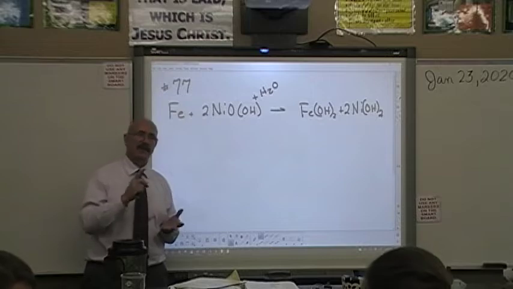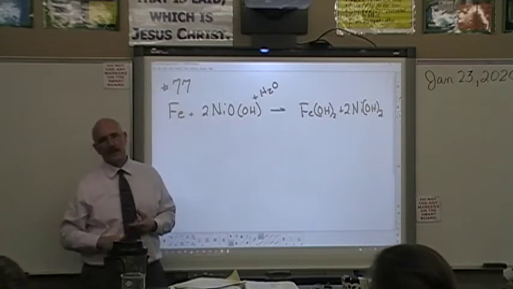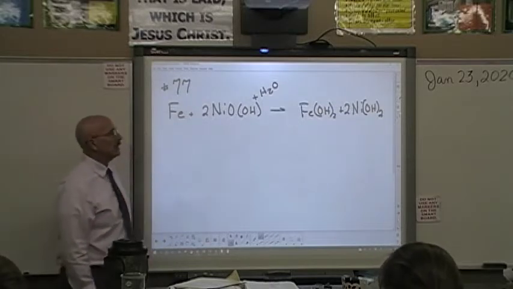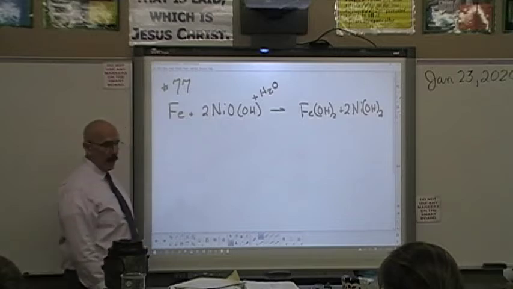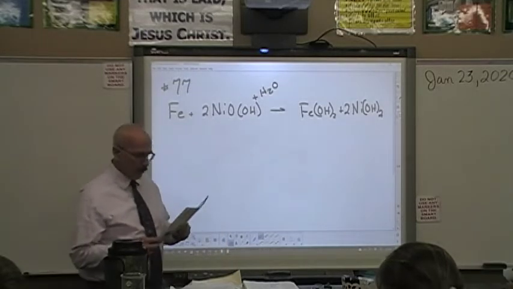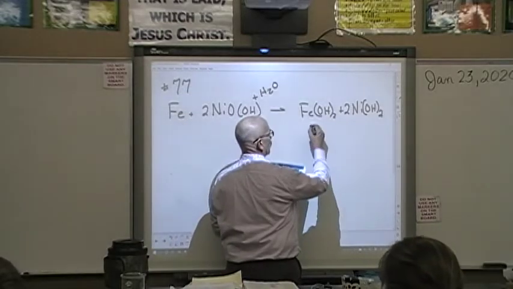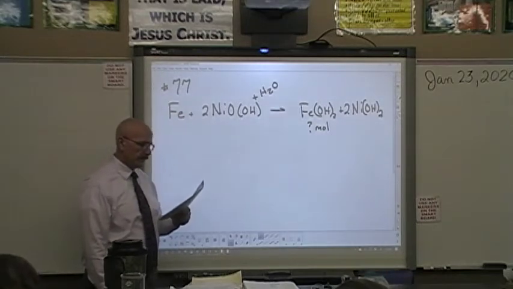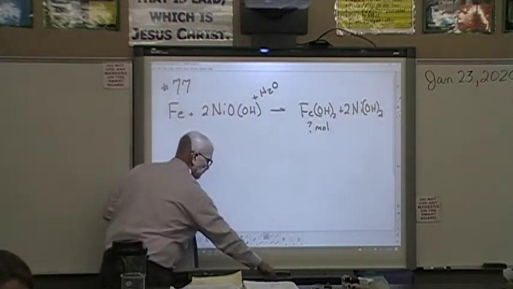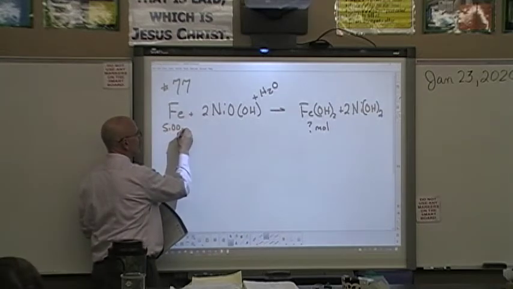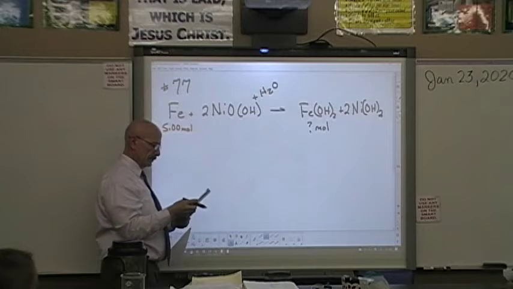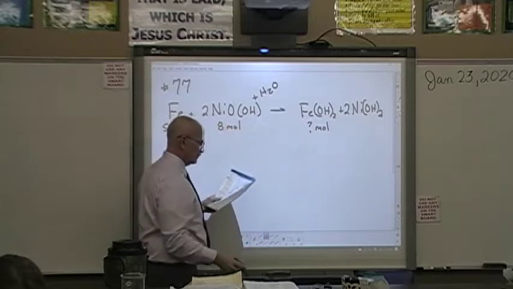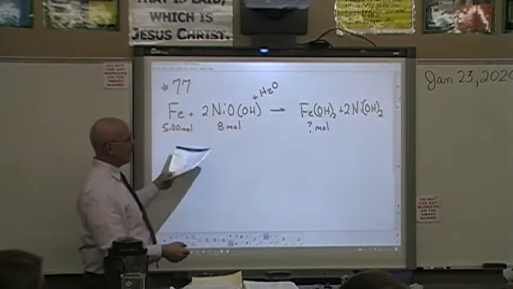If you're looking at a reaction on a test, on a quiz, in the book, on a website, always double check. You just can't tell. I've found enough errors in people's balancing that I always double check. Now, the rest of the problem says, how many moles of Fe(OH)2 is produced? Okay, that sounds normal. We've been doing stuff like that all week. If 5 moles of iron reacts with 8 moles of this stuff. And it says 8.00 and 5.00.